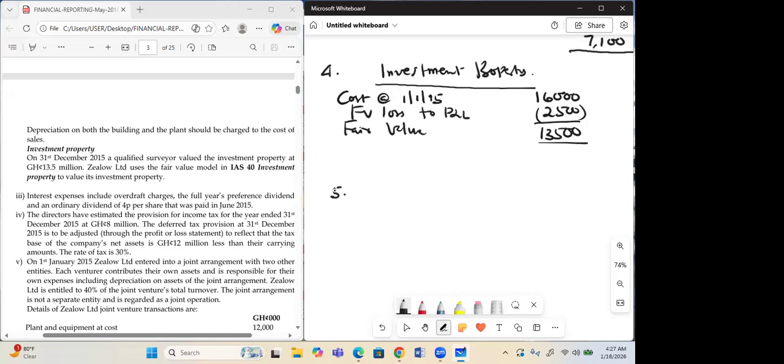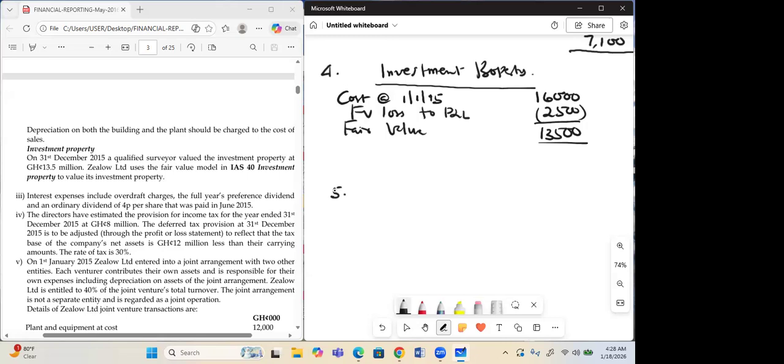The redeemable one means that the person has given you his capital. You work with the capital every year. When you make profit, you pay the person a certain percentage. But after some number of years, the person can redeem the capital back. It means he can call back the capital. So if somebody has given you money, you are working with it, and every year you are paying the person some percentage, then after some years the person can come back for the capital. Is it not similar to a loan? Yes, sir. It means that the economic substance is looking like a loan. So any interest on it, we'll treat it as finance cost.